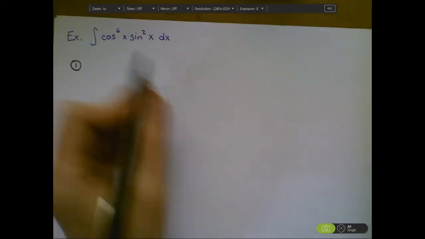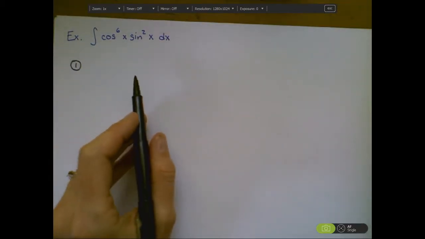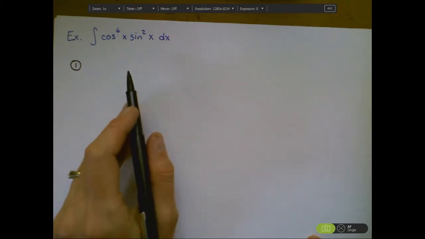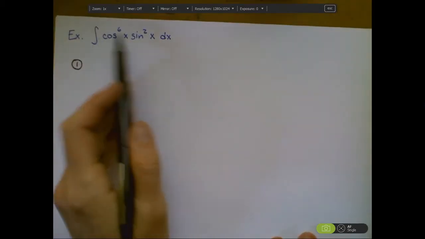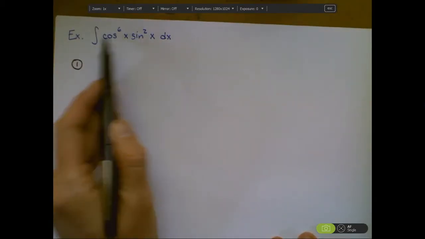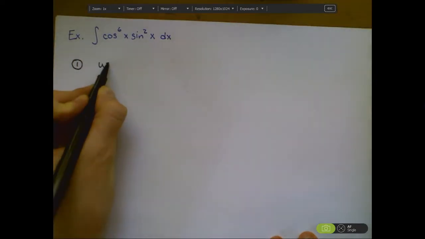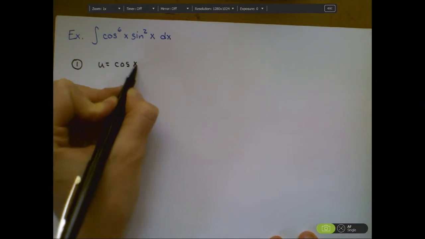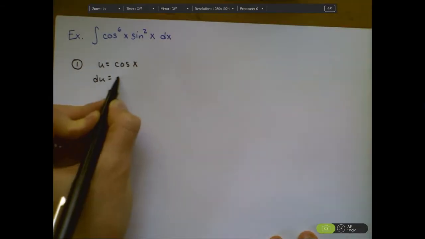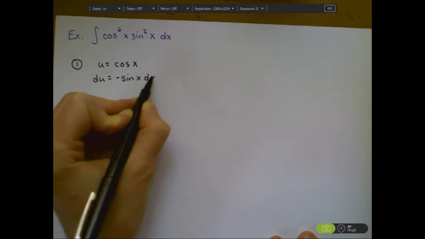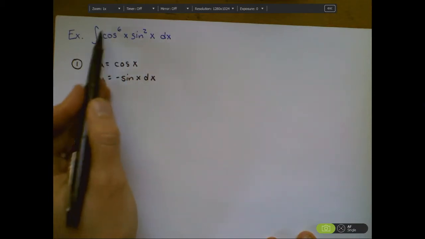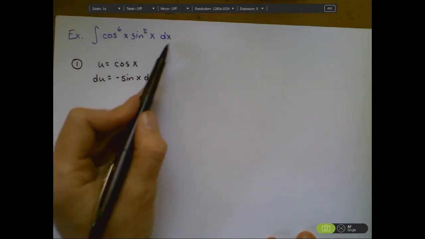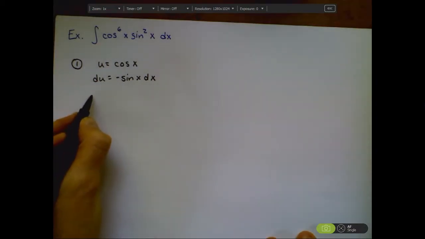And I'm going to go through a couple of failed tries before we get to the right try, because really this is something that's more of an art than a procedure. You can memorize a bunch of procedures, but there are so many different cases that it becomes overwhelming. Instead, I think trying different ideas gives you a better feel of what to do. But we have some intuition that if I let u equal, let's say, cosine of x, then my du is going to be negative sine of x dx. And what happens to this function then? We already have a bunch of cosines here, and we can pull out one of the sines, but unfortunately, maybe this is another naive approach.